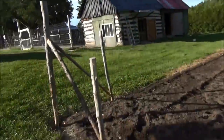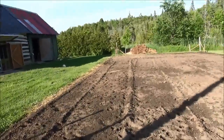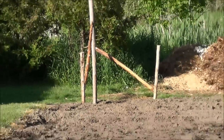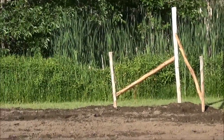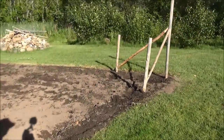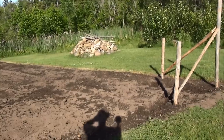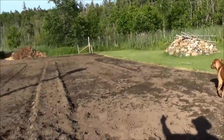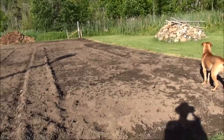I've got the fence corners in — nothing fancy, basically whatever I had on hand. You can see I didn't even measure. So we've got the corners up and now I can string the wire up without worrying about the corners caving in halfway through the summer. I've got some galvanized metal rods I'm going to stick in along the fence line, and then we're going to stretch the wire out and string it up.